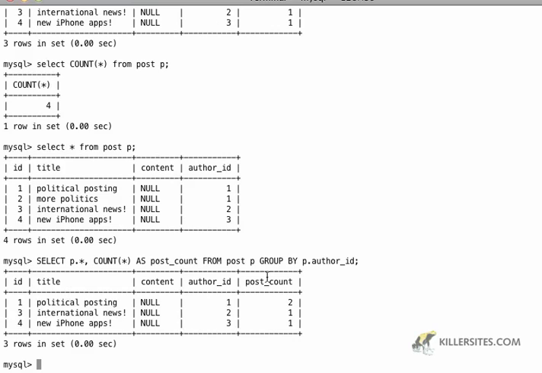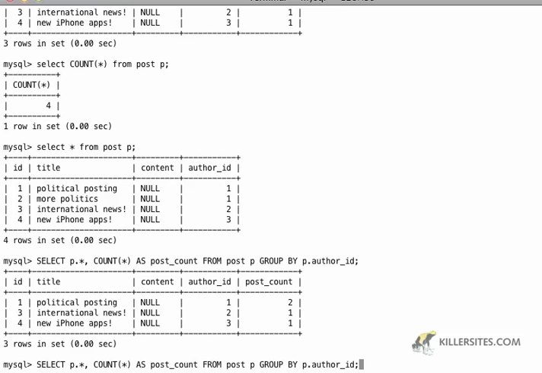So what's happening is that the group by is actually grouping up all of the elements based on author ID, and then the count statement is counting based on the group by clause, and then we're getting this new column called post count.